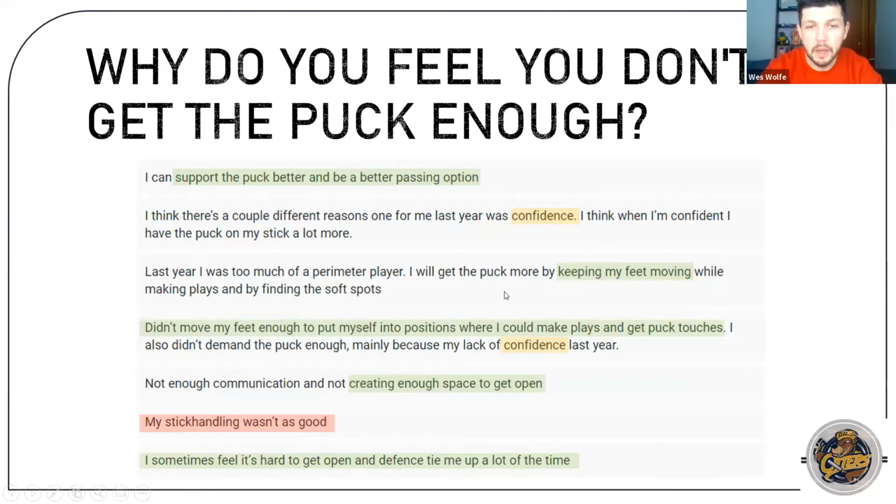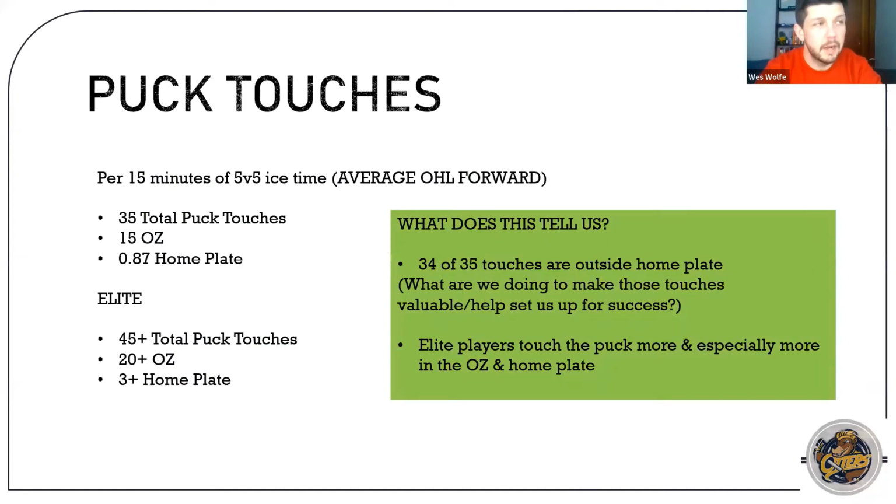And I think this is where, as coaches, we can be a major influence in building confidence, and not in the sense of positive affirmation and building our players up. I think we build confidence by giving them the tools to succeed on the ice. It's kind of like a carpenter. Do you want a carpenter who comes to the job with a hammer and a box of nails, or do you want a carpenter who comes to the job with a level and measuring tape and every tool you could possibly need for the job? So in acquiring the puck, I think body position and puck protection are just more tools we can use to instill more confidence.